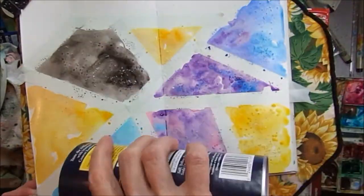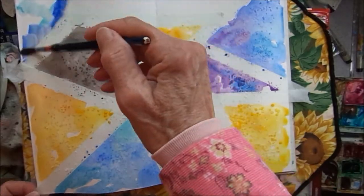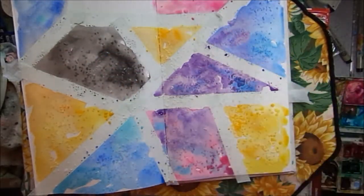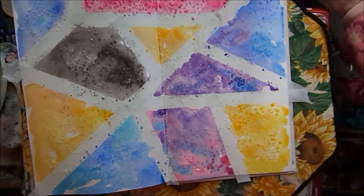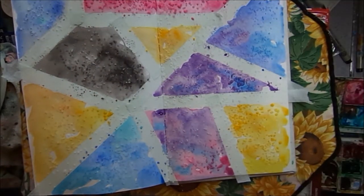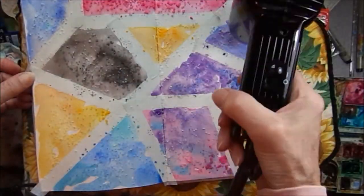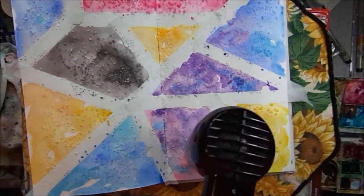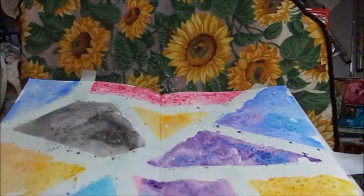Putting on salt. The salt absorbs some of the watercolor pigment and leaves a nice texture on the page. Doing a bright pink at the top, adding some salt. It's probably best to let the salt air dry so it absorbs some of the pigment to leave the texture, but I wanted to try it with the heat gun. There I'm testing it with my finger, knocking some off.